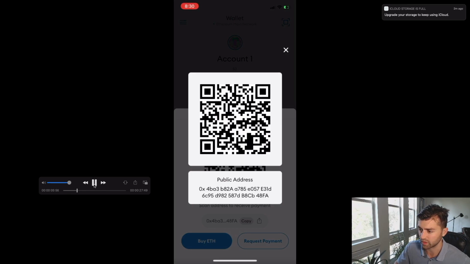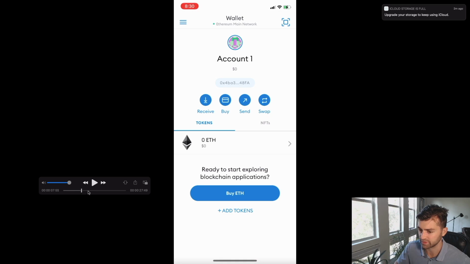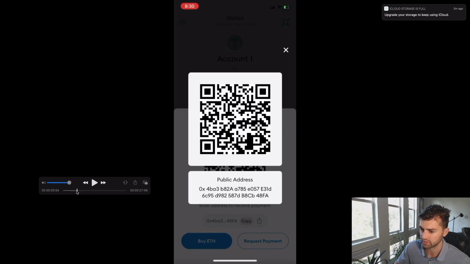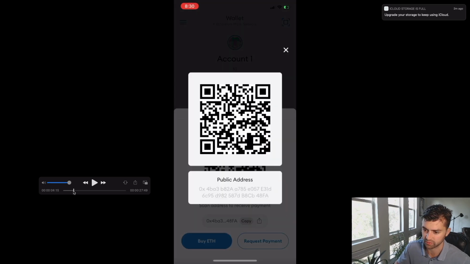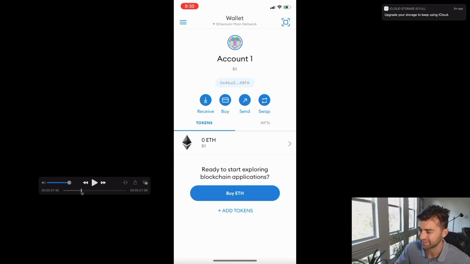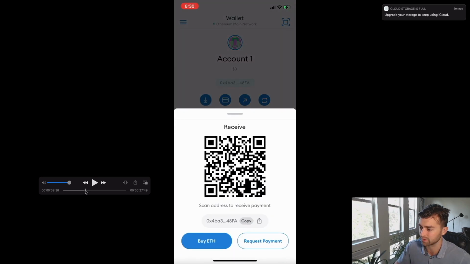I like these one-touch copy features that MetaMask has. If I press right here once, it automatically copies to the clipboard, or if I press here, it automatically copies to the clipboard, and here it automatically copies to the clipboard. I do like that. It feels like they thought that interaction through, and I didn't find that on too many other crypto wallets.